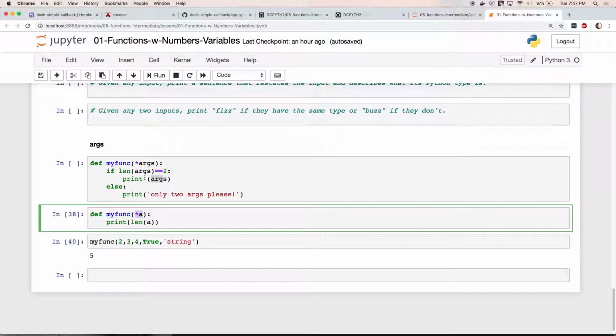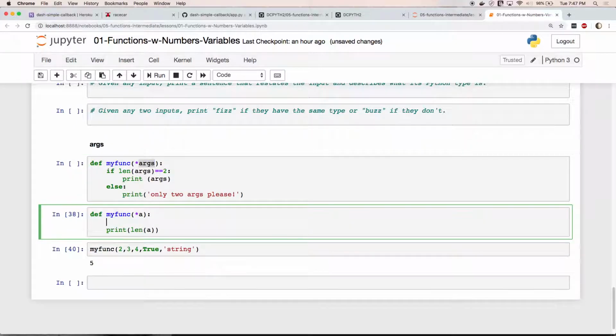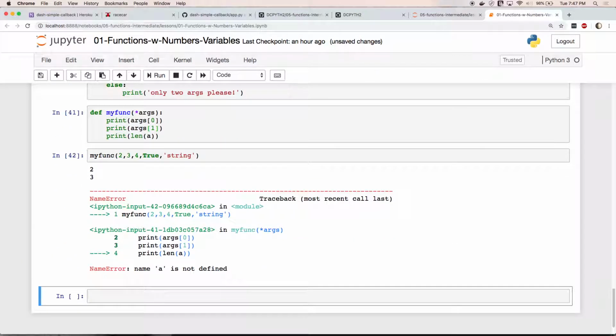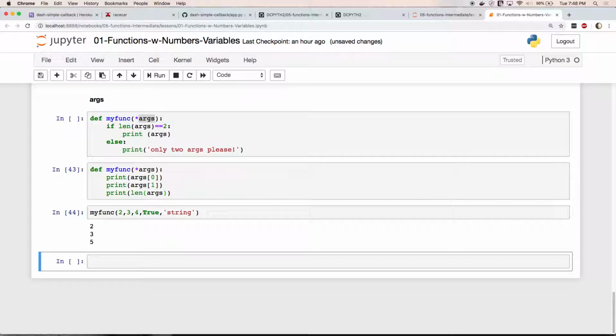Then you can use the wildcard. And typically, you can use any word. It's common to use the statement args to refer to your arguments. And if you want to use them in a function, then you can do the following. Print, I'm going to go ahead and use args here. Args, you can print args 0, and you can print args 1, assuming that they're in range, but they're not, A is not defined, etc. Okay, right, because it's args. There we go.